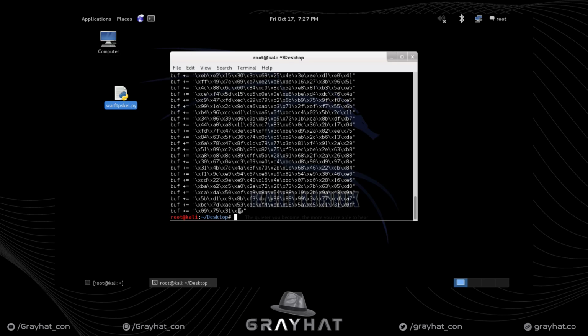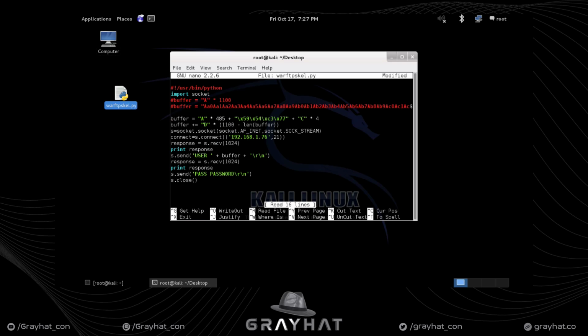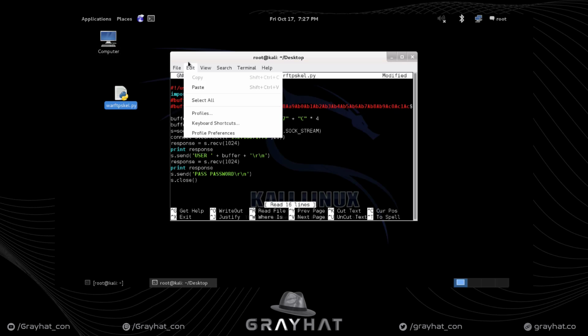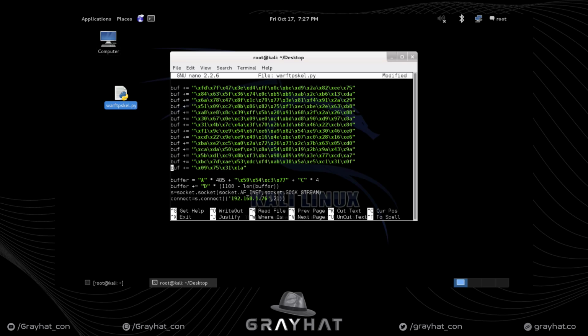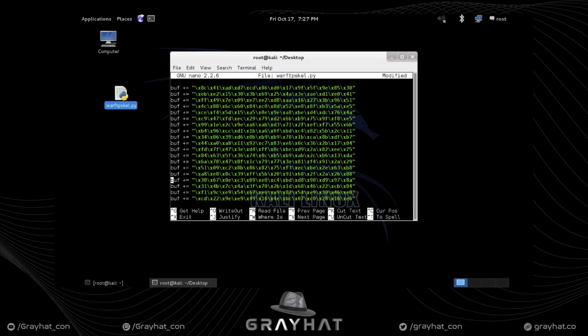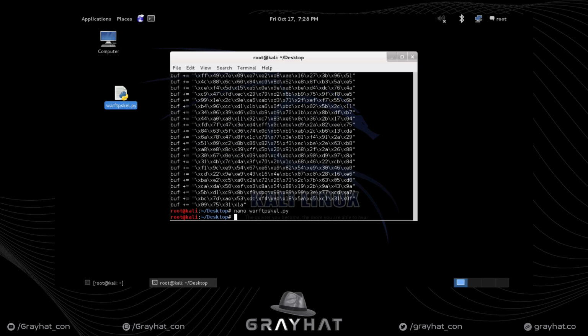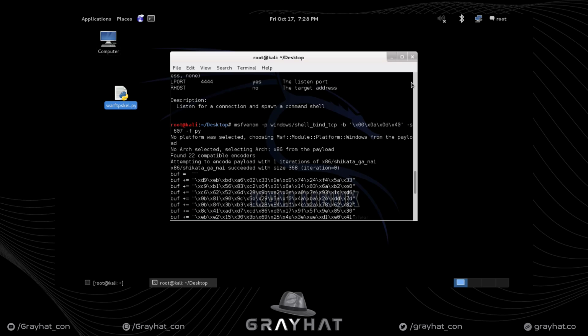So I'll just copy this and open up my warftpscale.py. Above buffer, I'm going to paste this in, and it's called buf. Since it already is put in Python format, I can just drop it in. And then right after my 4 C's of padding, before I put in my D's, I'll just put buf right there. So buf again was, how big? 368.